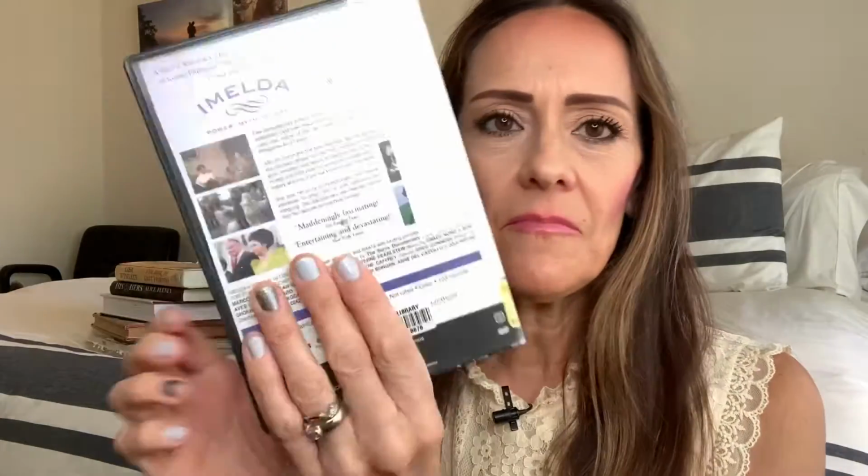And I was listening to him interview Ramona Diaz, and she was telling us about her films that she made. So the one I just showed you and this one right here called Imelda is about Imelda Marcos, who was married to Ferdinand Marcos, and they were kind of like the president and first lady of the Philippines in the 80s. And if you're a kid of the 80s, you will remember her. And it's just a neat documentary about her life and how she came to power and how he came to power. And it's just written really well. And it's got all of these old videos and stills of the Philippines in the 60s, 70s, and 80s. So you'll want to check that one out too.